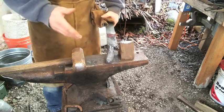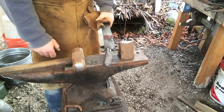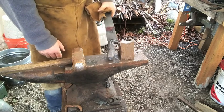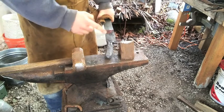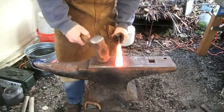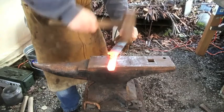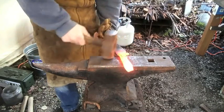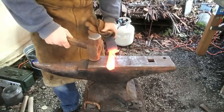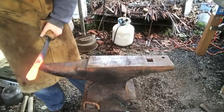I know I can only do so much with forging. I can't actually hold it to test that out. That'd be catastrophic. But I have a good idea on what would fit my hand. Alrighty, it's just about as wide as I want it until I go into the grinding. But now I need to try to bend this back down.